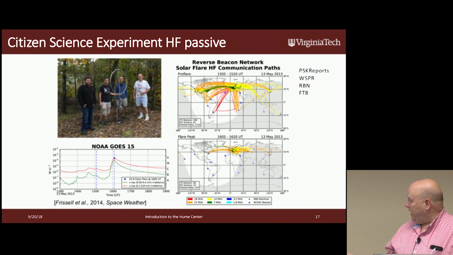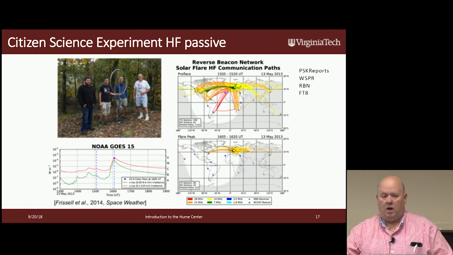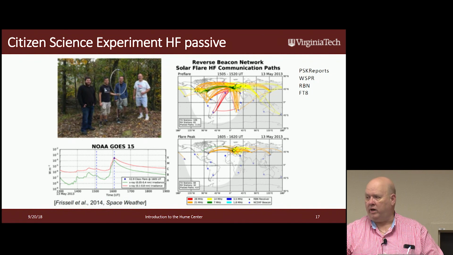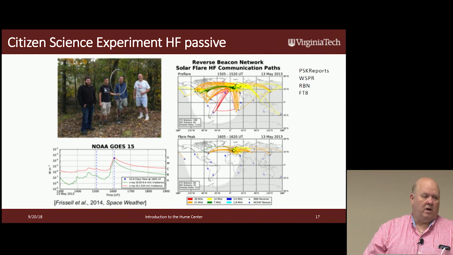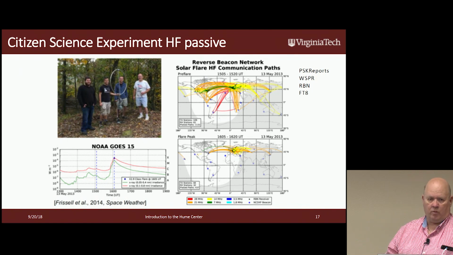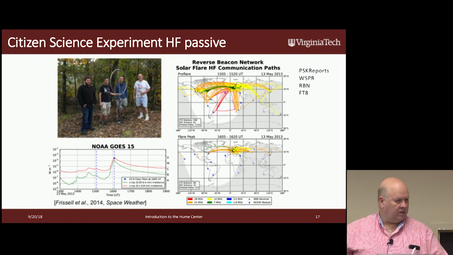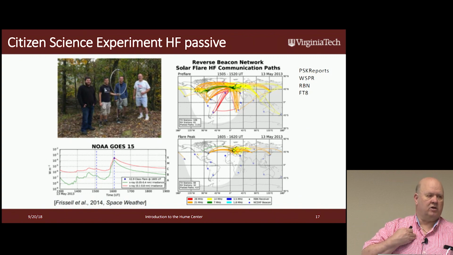WSPR is the weak signal propagation reporter put together by a Nobel laureate, Joe Taylor. He was the person who discovered the binary pulsars and saw Einstein's equations worked by looking at that at Arecibo. He's a brilliant man. He's done a lot of great work for weak signal work in amateur radio, including making the WSPR for propagation. So I send a burst of known signal, and every single station in the world that hears my burst reports the signal strength to a database that we all can see.